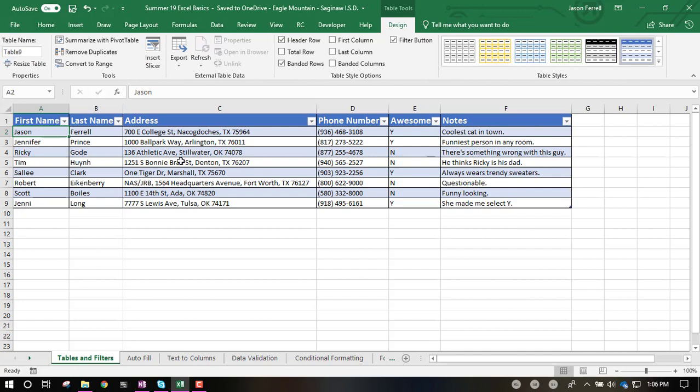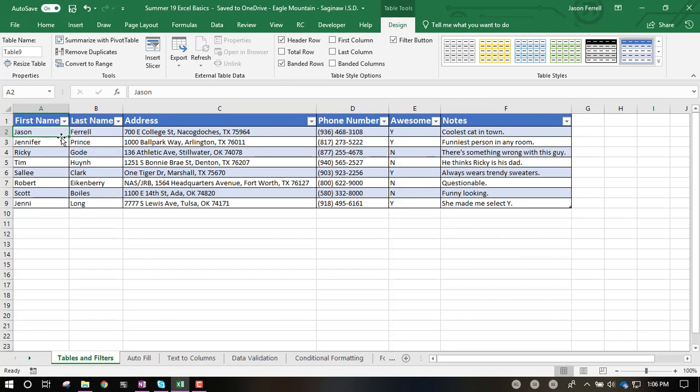So what's neat about this is it's tying this data together across the row, and it is designating these things as being data points under these headers. And it knows that these are headers now. That's why you have these little drop-down arrows.